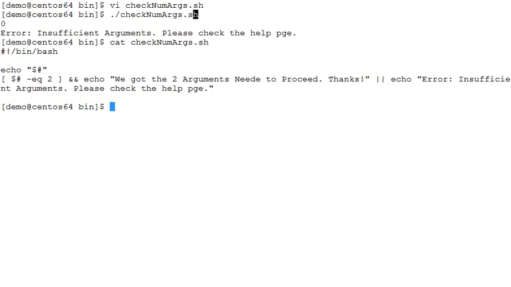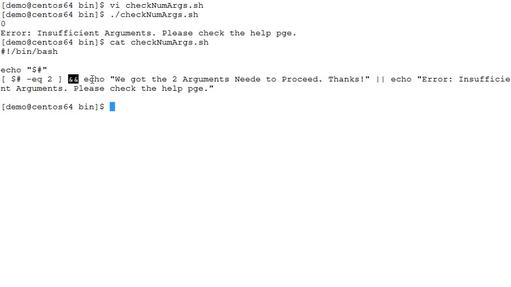Now the test operation which we are performing here, that is the condition. The value returned by this $#, if it is equal to 2, then here the double ampersands mean then.